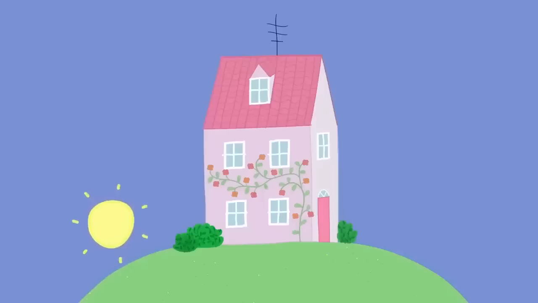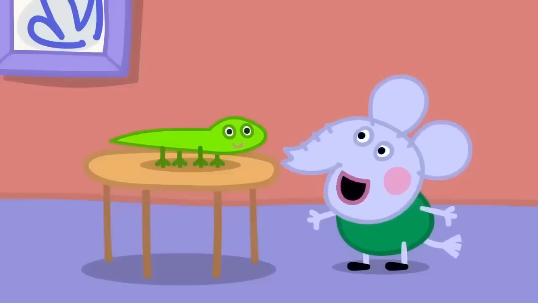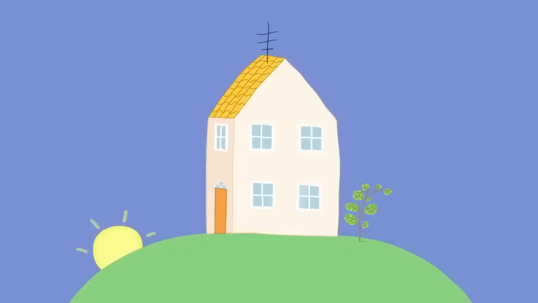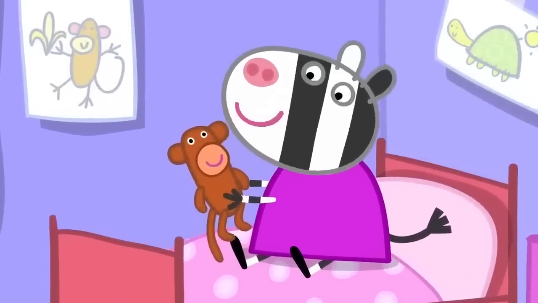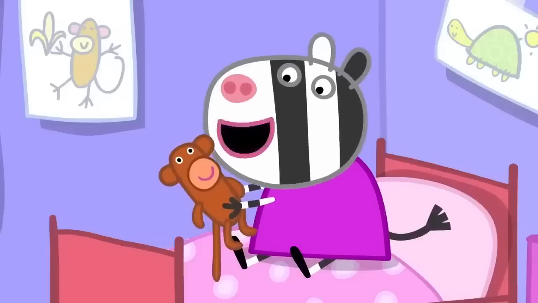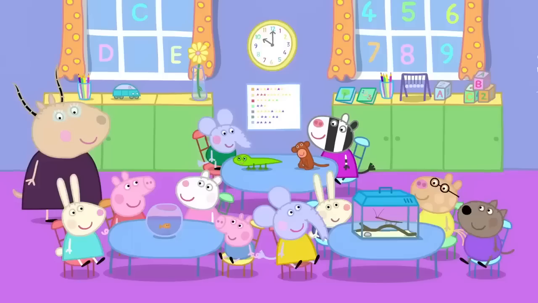Edmund Elephant is talking to his gecko. Watch me. Now you do it. Zoe Zebra is talking to her monkey. Are you excited about the competition, Monkey? Remember to be good tomorrow. Don't be a cheeky monkey. It is the day of the pet competition.